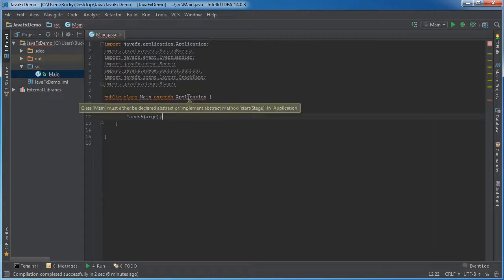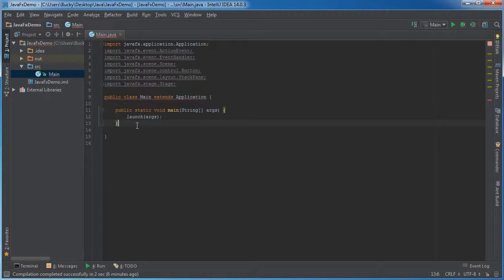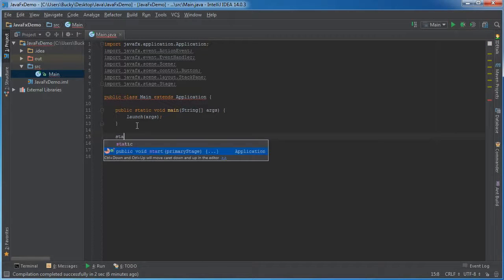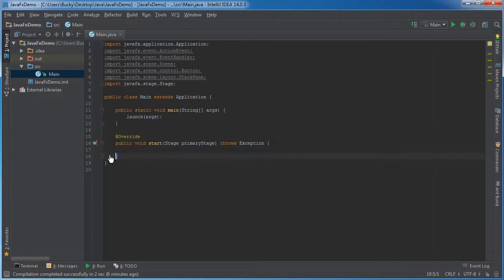This is actually a method inside the application class, and all this method is going to do is whenever we first start our main Java program, it's going to call this method, then it's going to go into application, and it's pretty much going to set up your program as a JavaFX application. Now, after that's pretty much done and set, what application is going to do is call a method called start. Now, we don't have that method yet, so if we start typing it, you can see that start is actually overridden because we're inheriting it from the application class.